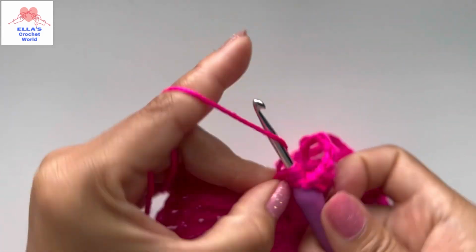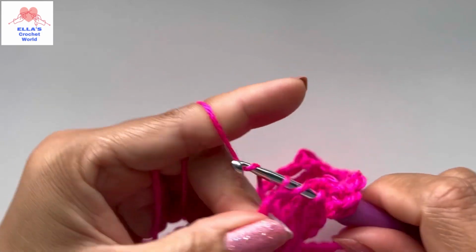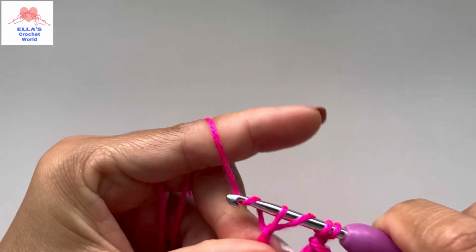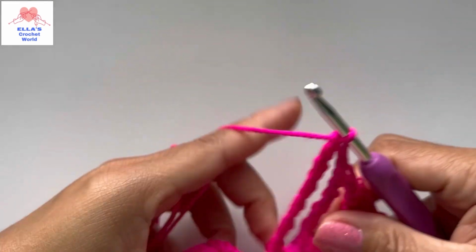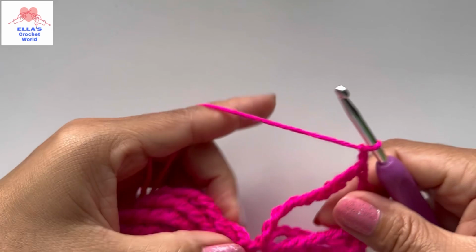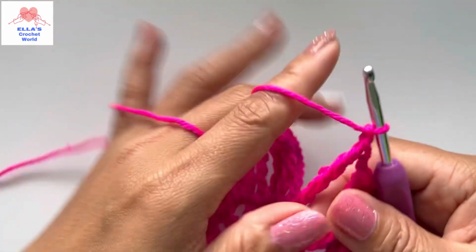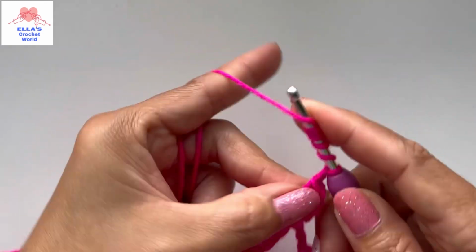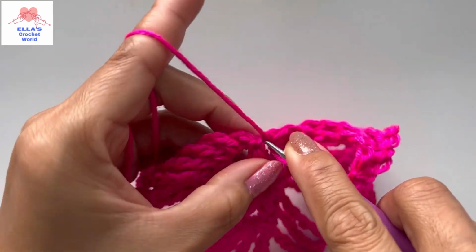Grab 1, 2, 3, 4, 5, 6, 7, and 8. Chain 1. Okay, so we have 3. Okay, so this is our last one. 1, 2, 3, 4, 5, 6, 7. Okay, so this is our last one.